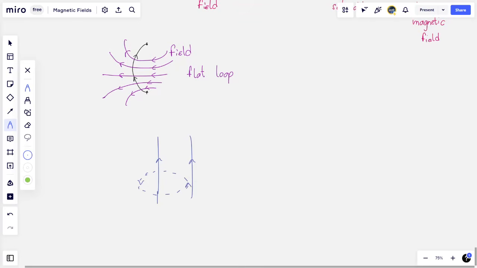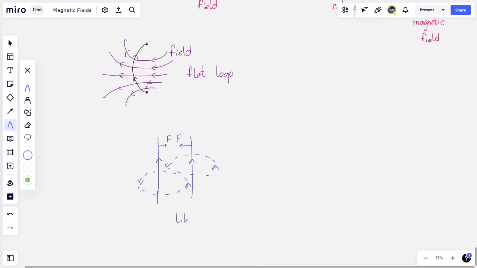And for the second wire, we'd also have the field looping in a similar direction. And so at the point at which they meet, we can see that the force on the wire to the left is pointing inward, pointing to the right, and the force for the wire on the right is pointing to the left. And so we can use the left-hand rule to find that.